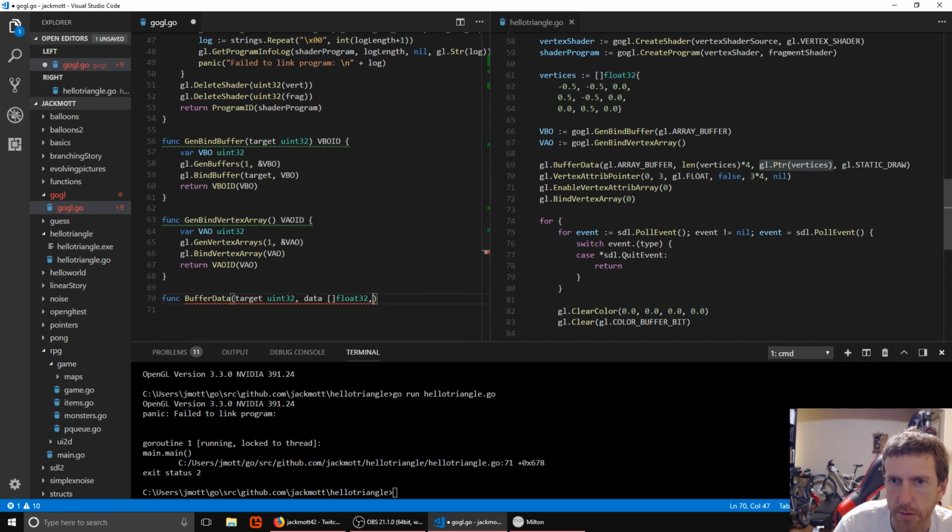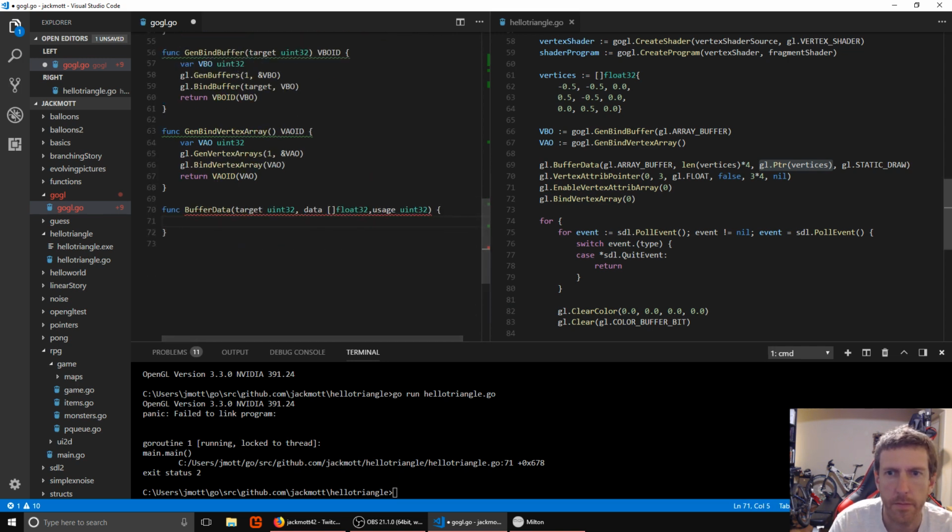And then the last parameter is called usage. So I'll just grab that. So this will be target. We'll get the length of the data.